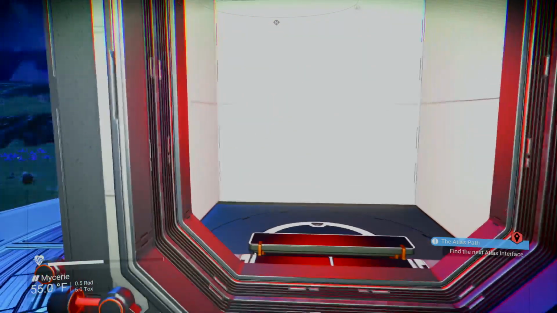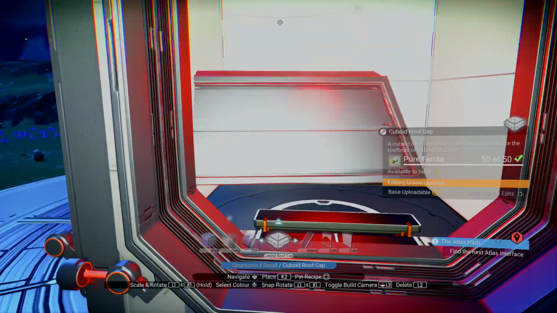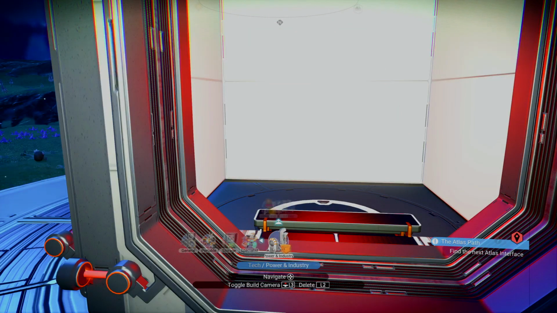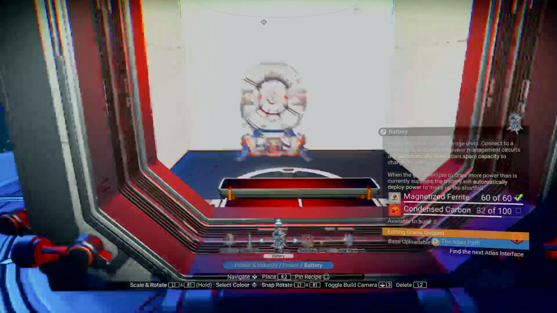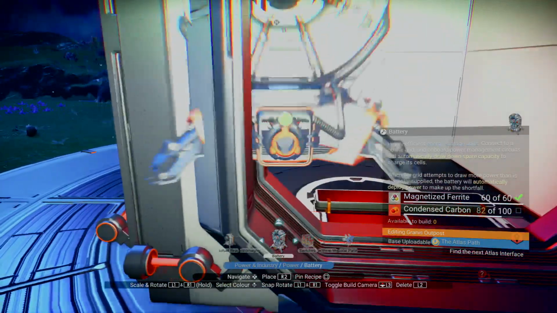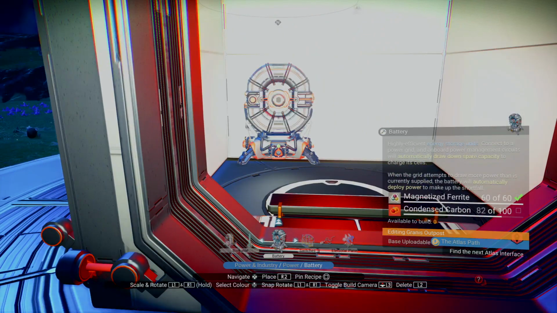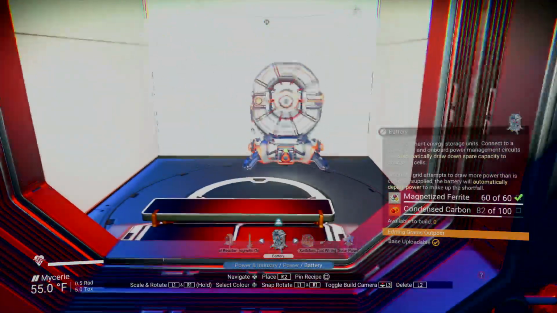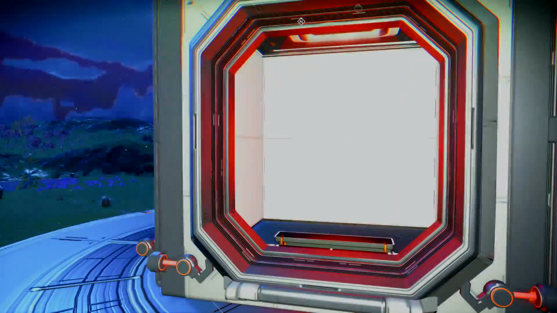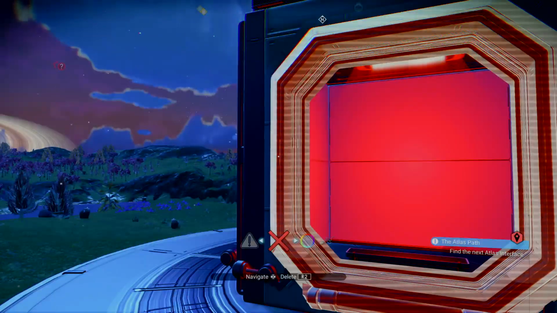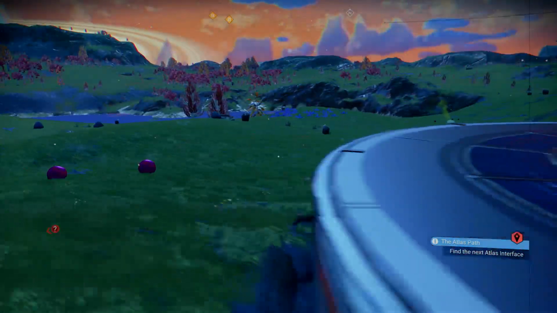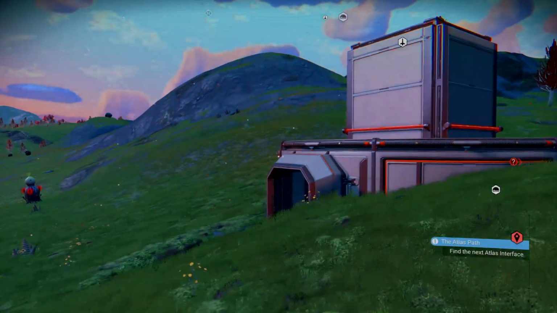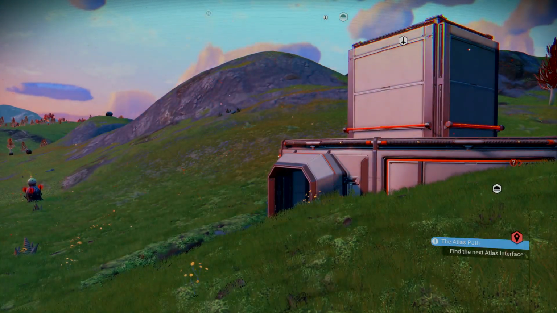So now we have this door, and what I could do now is if I go here, I could easily cram... I don't have the materials right now, but if you line them up carefully, you could easily cram like a row of 3 here, a row of 3 there, and then if you rotate, you can put 1 or 2 in the middle, and you could stack them on top. So you could put quite a lot of batteries in there. Once you're done with that, you just remove that door, you place your solar panels, and you've got power. On a nice planet, if the base is not too big, it should give you plenty of power for the whole thing.